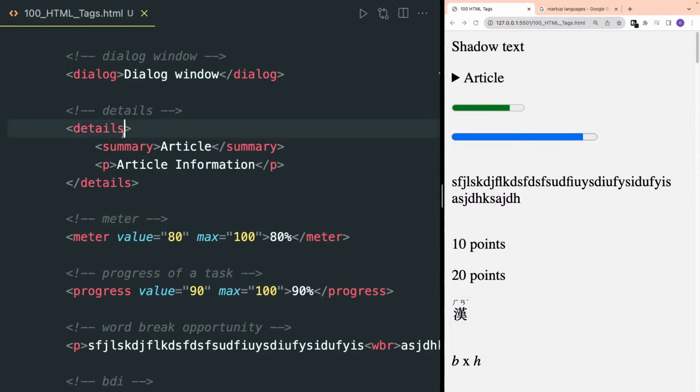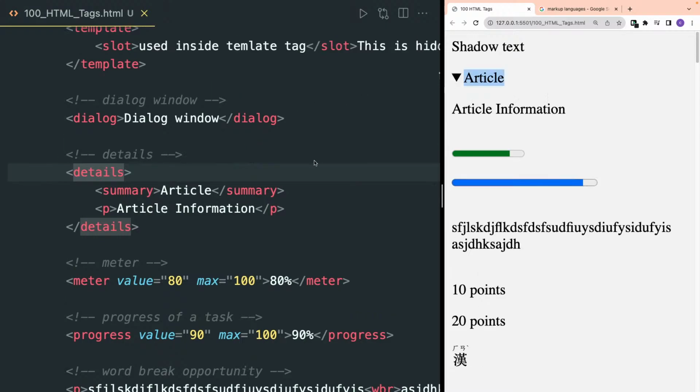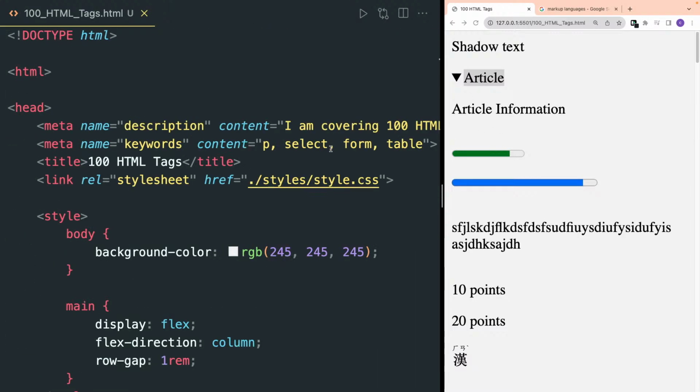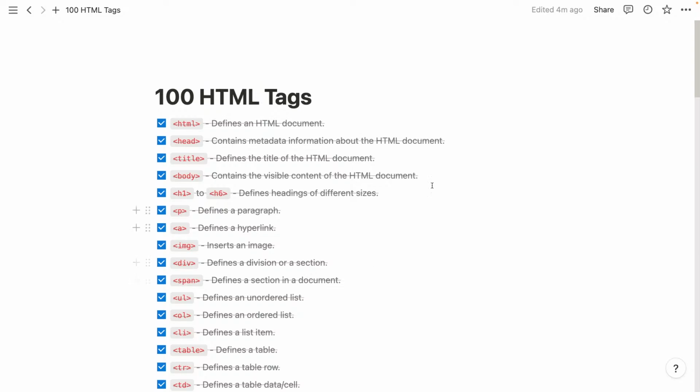There is details that you can expand or collapse. That's very beneficial also. I think we can style it with CSS later on, right? So this is shadow. All these things we have covered in HTML. We have covered almost 100 HTML tags. So thank you everyone for watching.